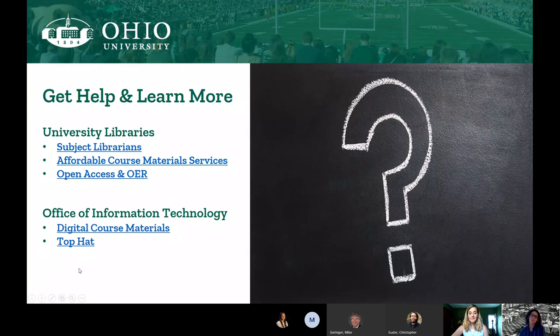And maybe you want to mention Top Hat's relationship to OER. Yes, I was just thinking about that too. So Top Hat has a repository of low cost course content that lives in the Top Hat reader, so it's fully accessible. Most of the time, Top Hat has assessments available with these course content options or can embed assessments in them. We have a partnership with Top Hat to leverage their low cost or free, if it's OER content, course materials and use them in our classrooms in addition to their attendance tracking and assessment platform. It's called Top Hat Marketplace, the course material list that they have. And course material prices will range between $3 and about $50, $55 per student.